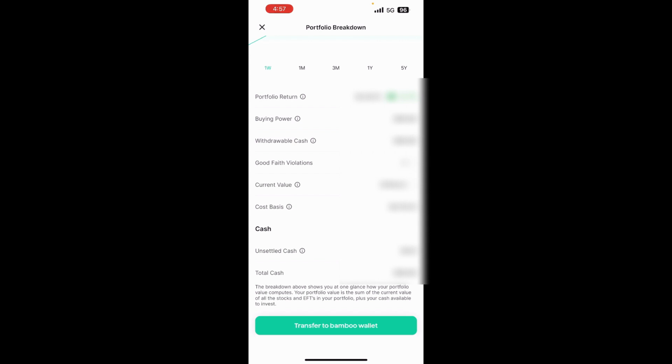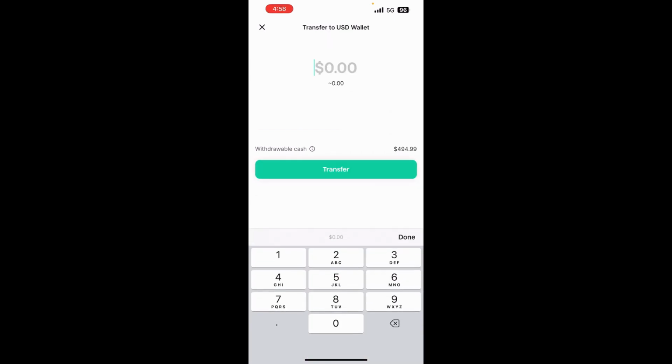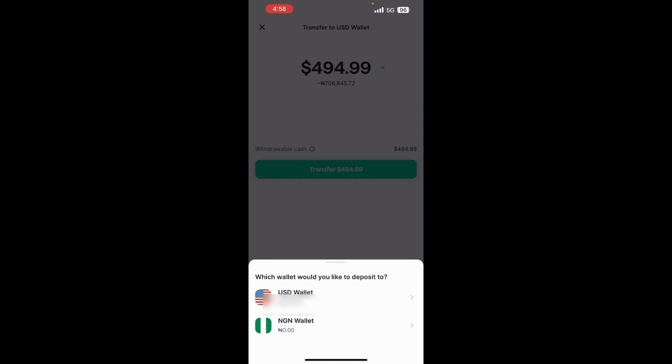So to begin withdrawing into your bank account, you have to transfer the total cash that you have into your wallet. So you click on transfer to Bamboo wallet, then you click on the amount you want to withdraw into your wallet. You then click on transfer, then they will ask you where you would like to deposit it, either in your USD wallet or your Naira wallet.